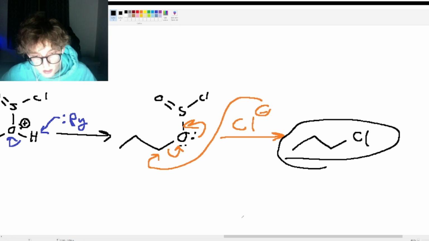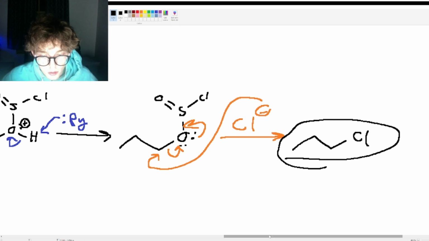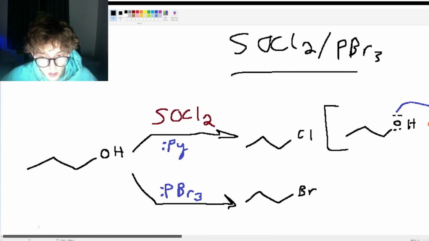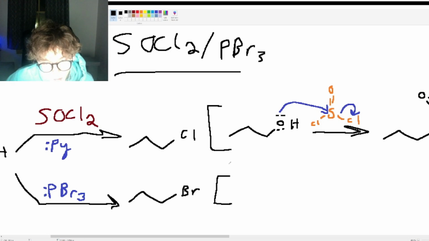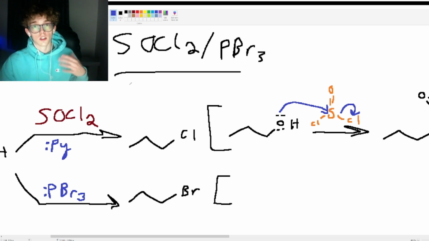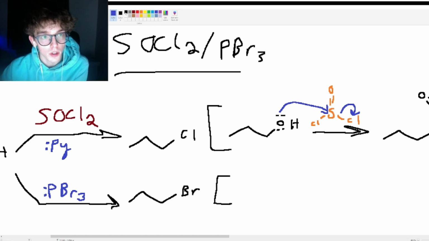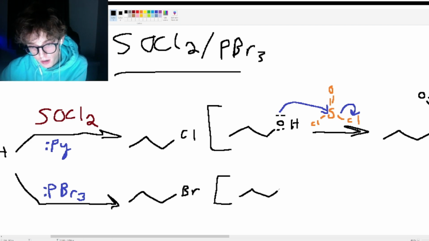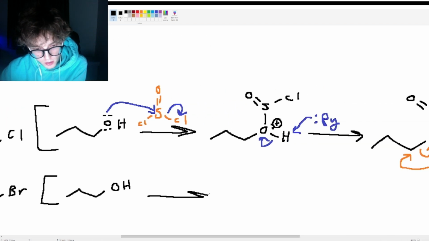So kind of like the tosyl chloride thing, if you don't have tosyl chloride, you can always use this reagent here. All right, this one is a little more simple. You don't really need that deprotonation from pyridine for it to be a good leaving group. It just is a good leaving group with that hydrogen on there being an alcohol. So we'll see how that works. Let's draw in our alcohol over here. Let me scoot the screen over a little bit. So we have our alcohol, phosphorus tribromide.